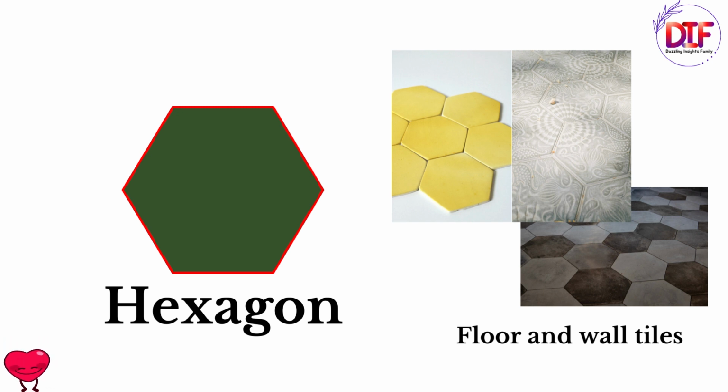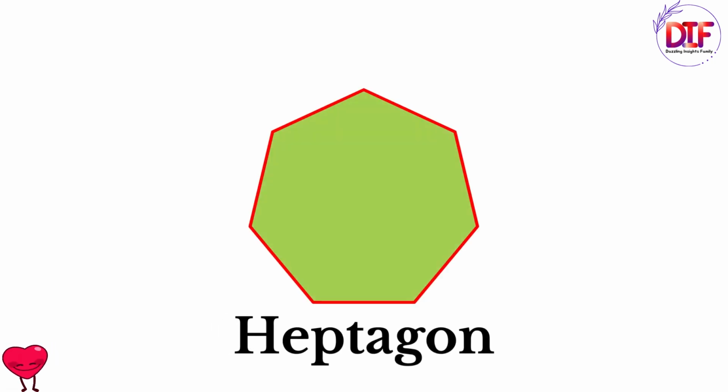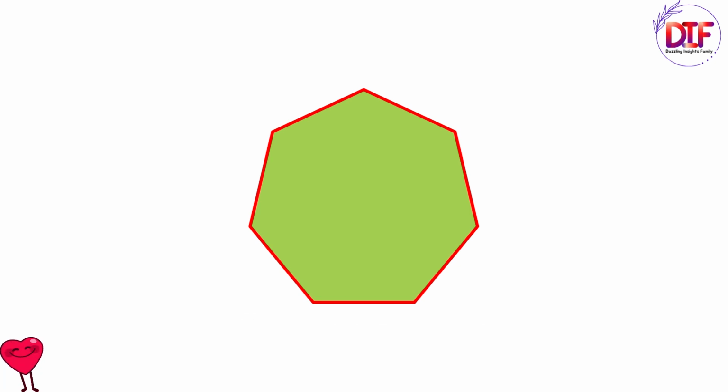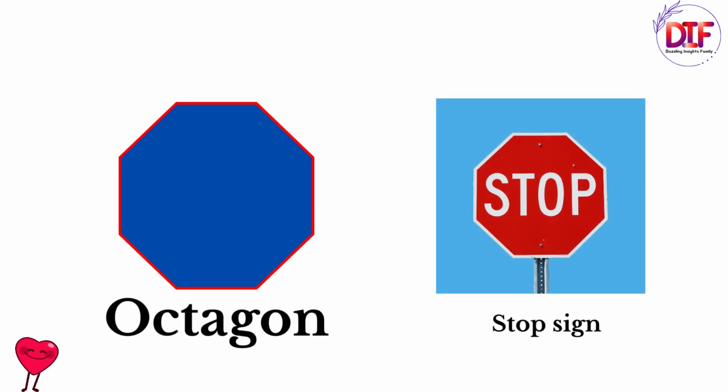And another shape that we have is heptagon. Heptagon. Also, the red line shows us the corners and the sides. So this one will serve as an assignment for you. Take a good look around you and see if you can find any object that has 7 sides and 7 corners. If not, when you're doing mathematics, you're going to learn more about heptagon.